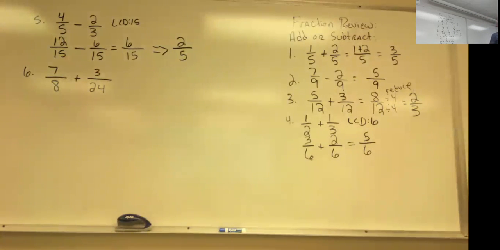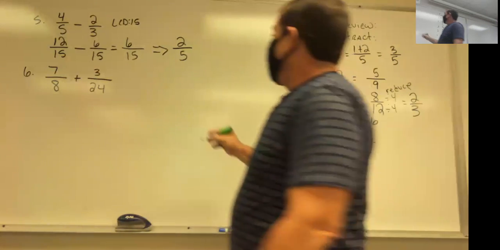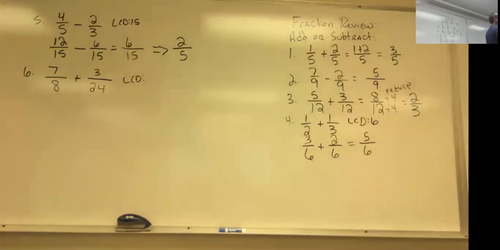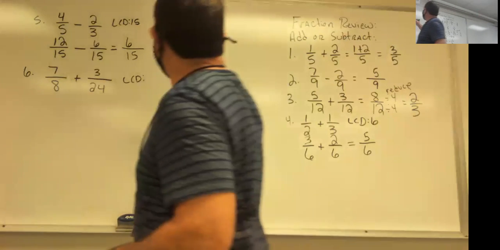So definitely need a common denominator. But y'all, hopefully, we don't want to multiply 8 times 24. That's gonna be a really big number. So let me just do 24. I can use 24. So if the smaller number, the 8, is a factor of the big number, which is 24, 24 would be the least common denominator. They both go into 24, right? So we're going to turn both of these into 24.